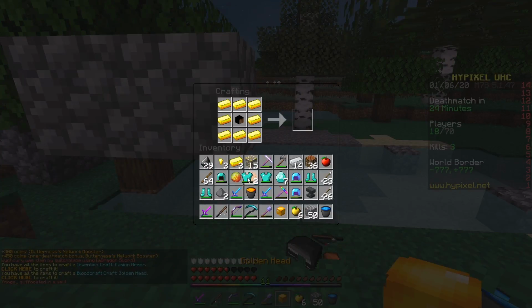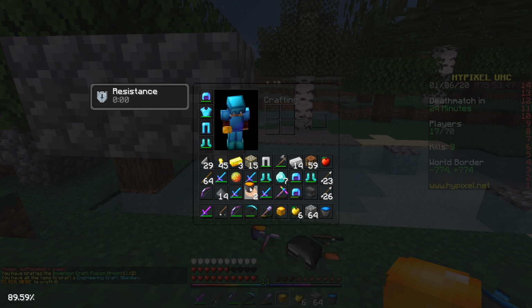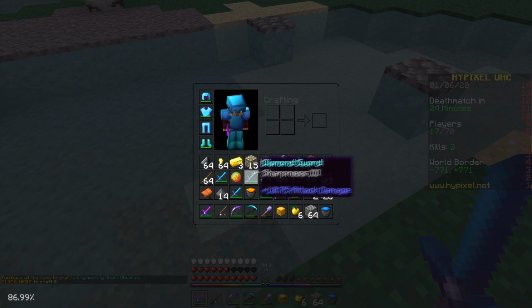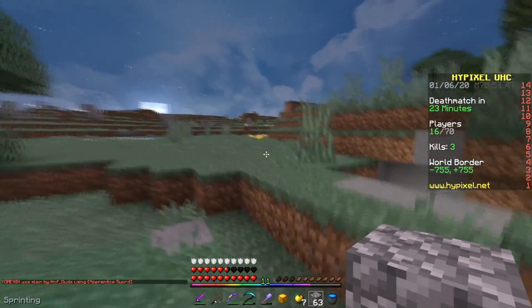Golden head, and we have a ton of diamond pieces spare. Then we're gonna do this and make fusion armor. And we got leggings. No way, dude. We're full diamond. I have 4 diamond pieces spare. 14 gunpowder. I can make some gold packs too. Okay, let's do that. I only use like 2 hits of my death scythe, so.